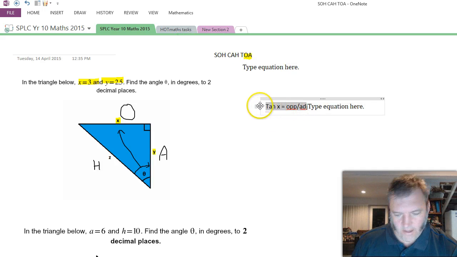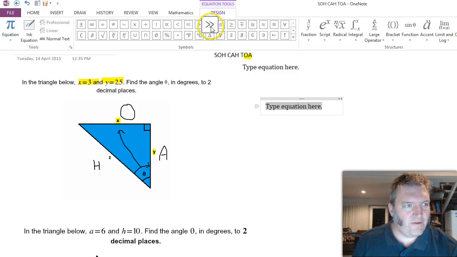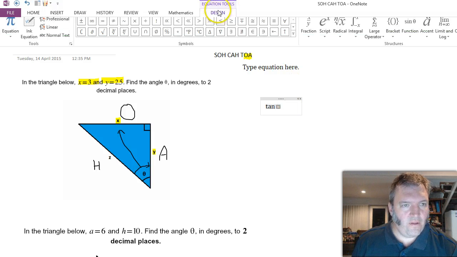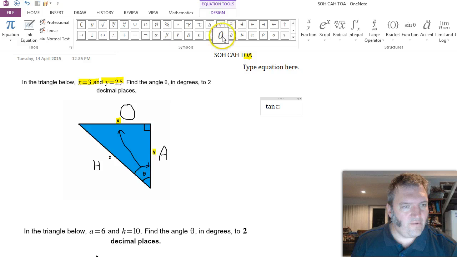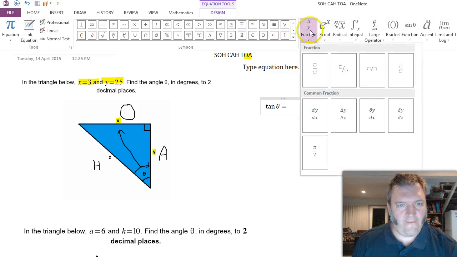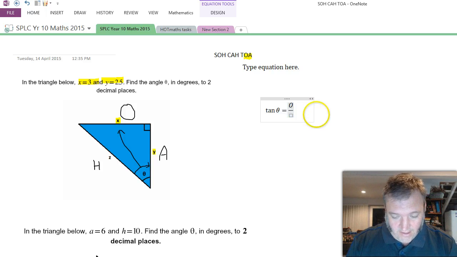So we're going to go ahead now and write out our tangent rule and see how we go. So I'm going to open my little equation tools here. I'm stuck with those, seeing as though I don't have my pen working. The tan of theta. Where's our little theta symbol? Tan of theta is equal to, we need a fraction. So this is good so you can see how you can typeset things if you're trying to do your assignment anyway. So the tan of theta equals the opposite over the adjacent.